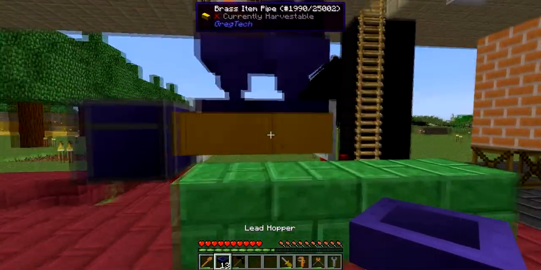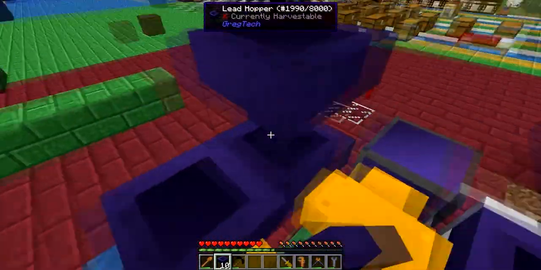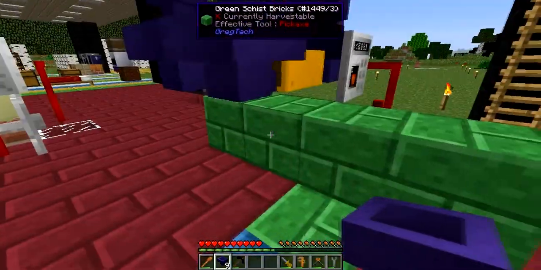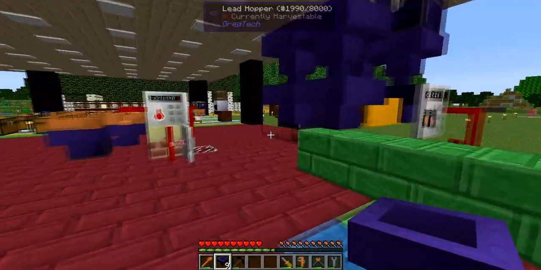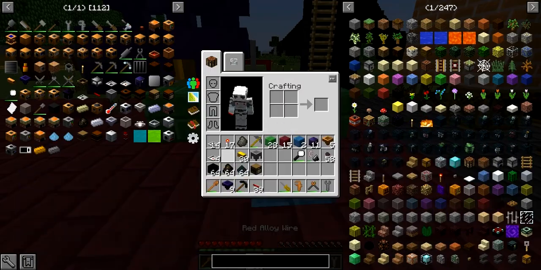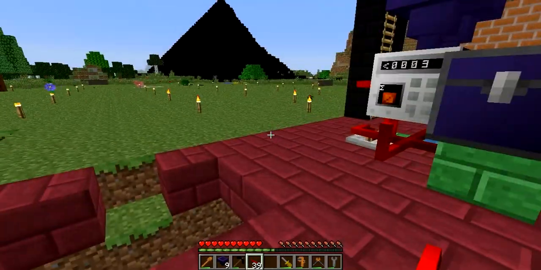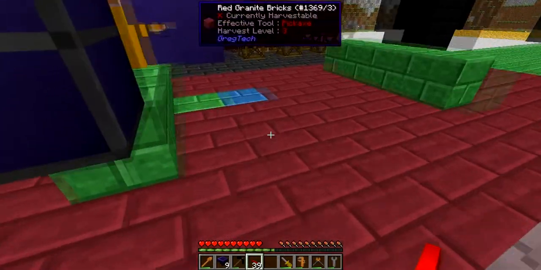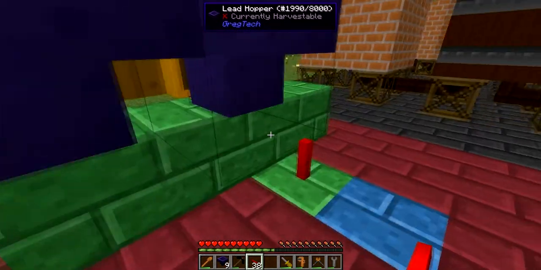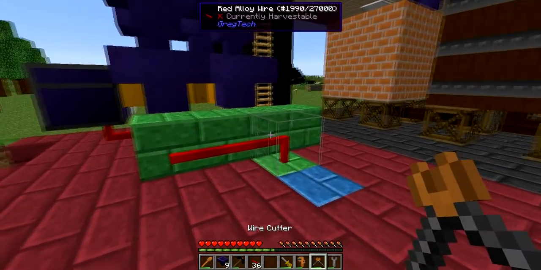For setup is do the same thing I did before. 2 hoppers, then another 2 hoppers. And as before, I need something to stop it from outputting when I don't want. But because the orientation is different, the flow goes from here to there. Instead of being here, they're going to be right here. And I connect.